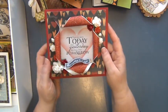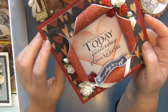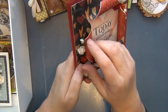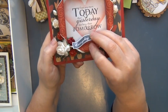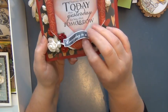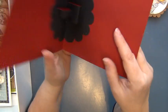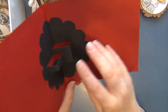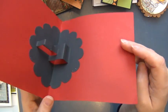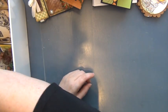Here's another one with that same kind of frame, and in this case this paper didn't have a backside to it, so I put on another piece of paper, and it has gotten loose after a couple of years of working, and I have glued them down, and I put some flowers on there, and I made it into a card. There is also a pop-up function. This is a die that I have used, and I do fancy this die quite a lot because it enables me to make this one into a pop-up card easily.